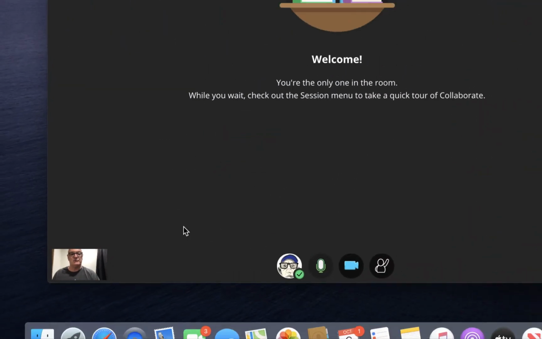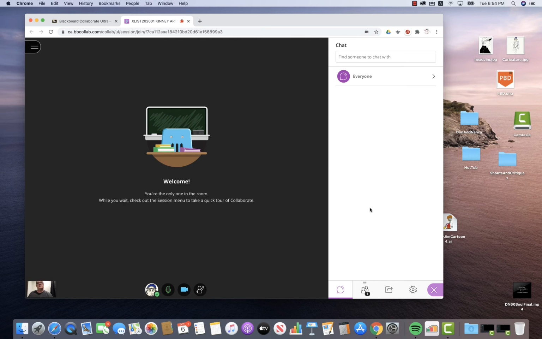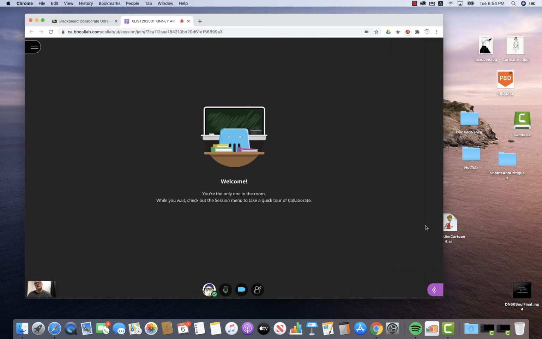However, those are all the controls except for this one here. You can raise your hand and ask a question. You can click on it again and lower your hand. You can also use the chat room in here, and you can chat to people. Introduce yourself, and so on and so forth. There's nobody in here for me to chat to, so I'm not going to bother with that. And this X, when you click on it, it closes that interactivity area.